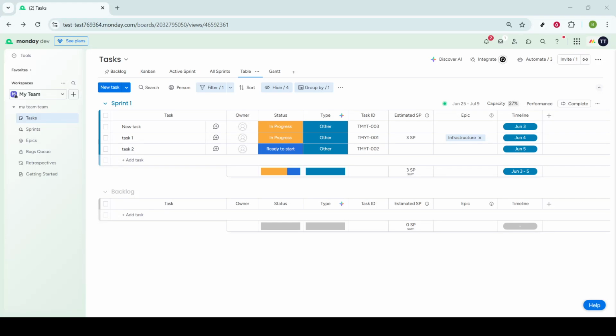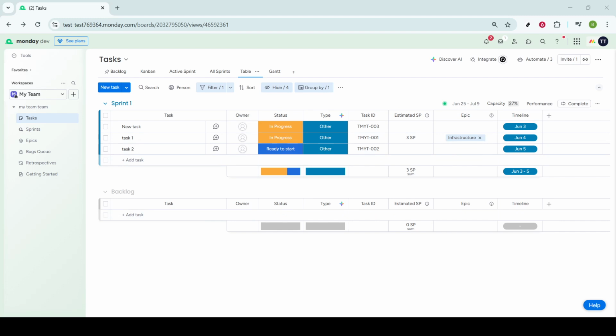In today's video, I'm going to teach you how to add a milestone in Monday.com. This is a straightforward process, and by the end of this guide, you'll be able to effectively keep track of your project milestones on the platform. So, let's get started. First, you'll need to log in to your Monday.com account.